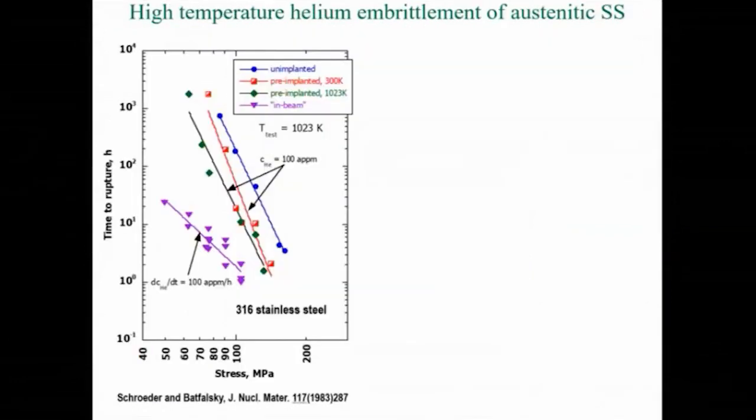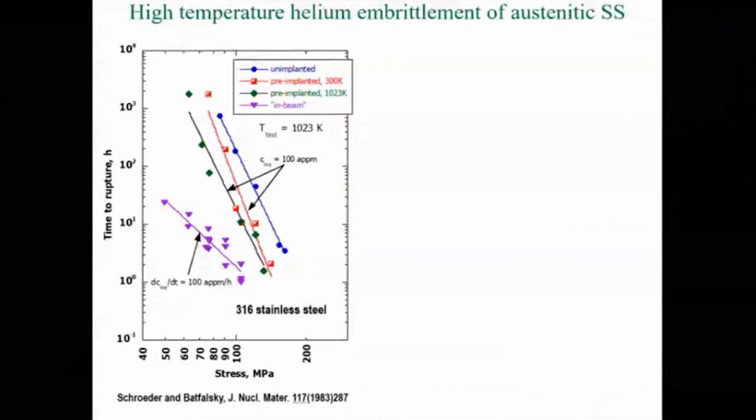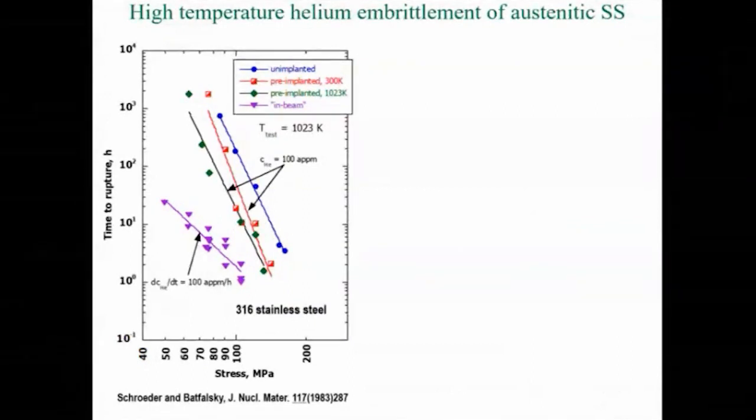When you're trying to quantify the relative magnitude, use data that's most relevant for the reactor application. So this is a kind of a complicated plot with 4 different sets of experimental results in it. It includes the unimplanted creep rupture versus applied stress curve. So the blue is kind of your standard condition, no irradiation. And then they implanted with 100 atomic part per million helium, a relatively large amount, and they found some degradation. They implanted at room temperature. Well, at room temperature, the helium doesn't diffuse, obviously, and so it's going to cluster or whatever.